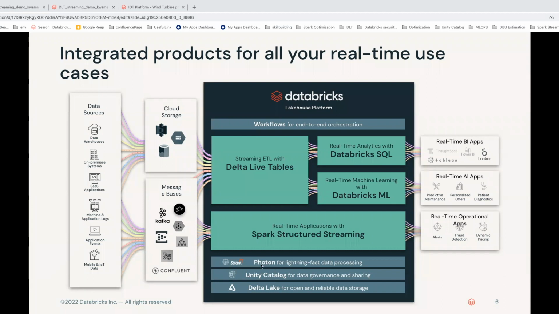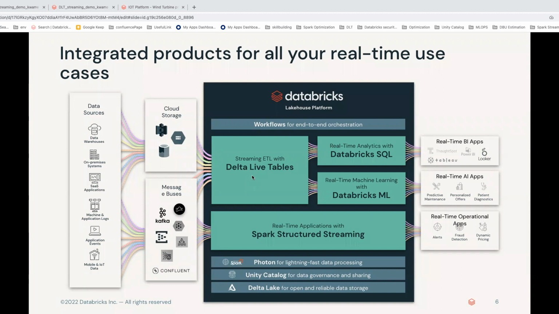The next in line here is Photon, right? Which is this next generation vectorized execution engine, providing record-breaking performance to process your streaming and batch workloads. As you can see here, we have real-time structured streaming data, and then you have Delta Live Tables, which makes building and maintaining your streaming and batch pipelines really simple for your analysts and your different personas, like your data engineers. And then you have Workflows, which enables them to orchestrate the reliable production of their workloads.